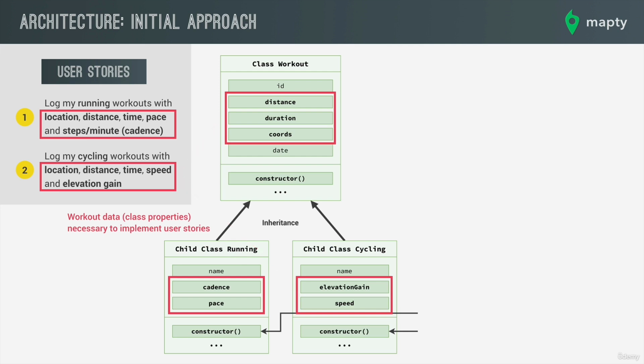So this kind of diagram is something that you will commonly see when working in object-oriented programming. So usually each class is represented by a box like this, where in the top part you're going to have the properties and in the bottom part the methods. And of course each class here will have more than just the constructor method. And so that's why I have these 3 dots there. All right. So for now, that's all we need to know about the architecture of our data.